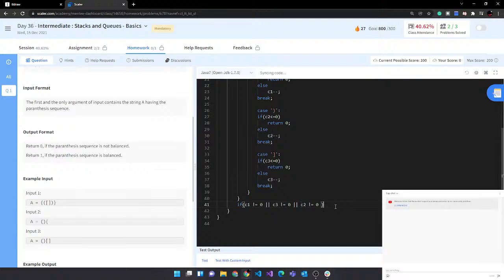If C1, C2, or C3 are not equal to 0, return 0, else return 1.